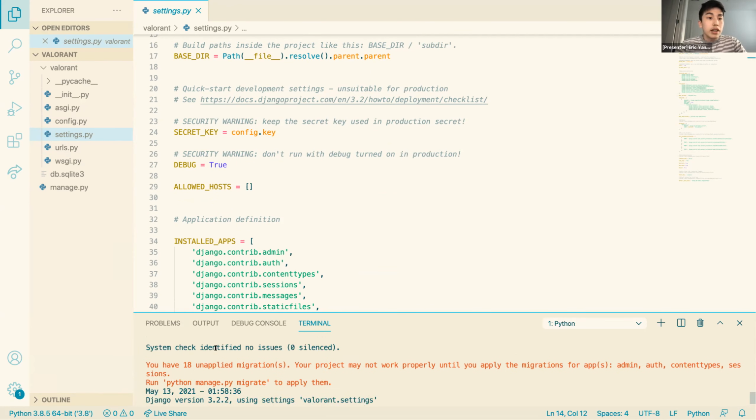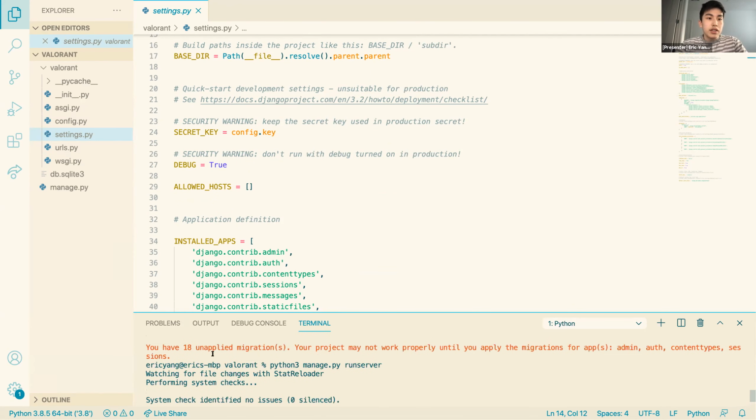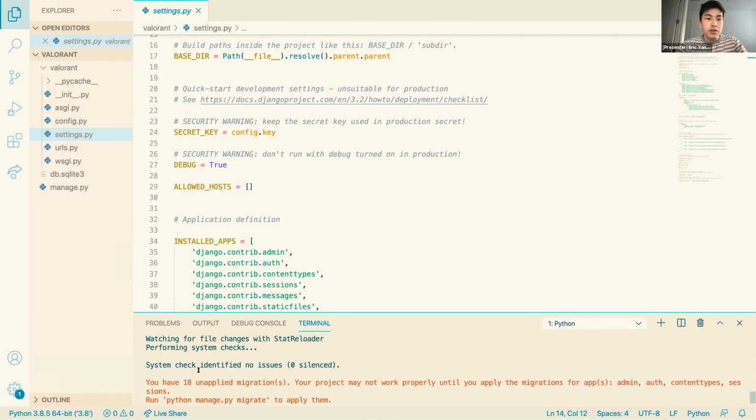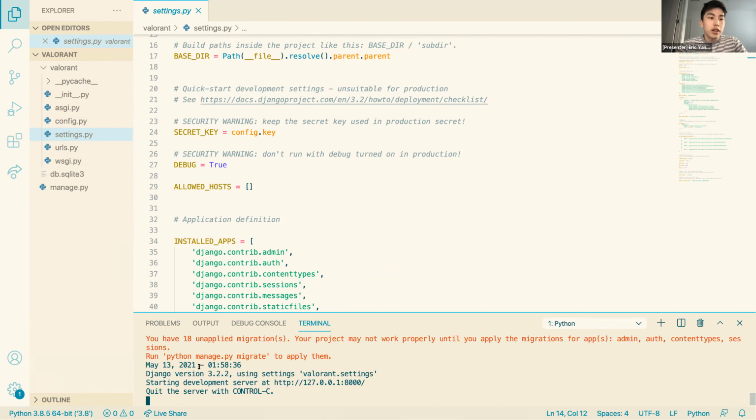Now, when I run this line, you'll see a few things. You'll see some warnings that you don't really have to worry about. But the main line that's important that we'll be looking at is "Starting development server at http://127.0.0.1:8000". What this line really means is that you're starting your development server, and where it's actually going to be hosted is this URL right here.